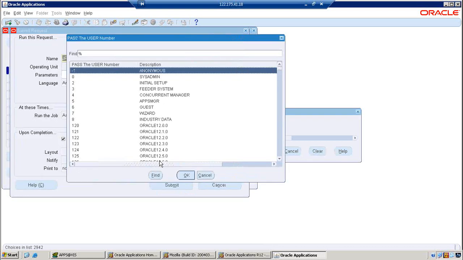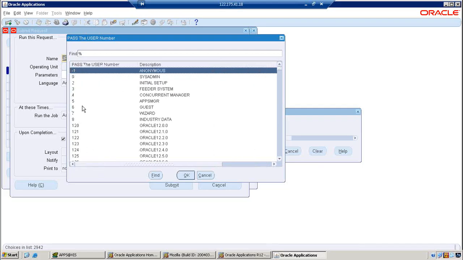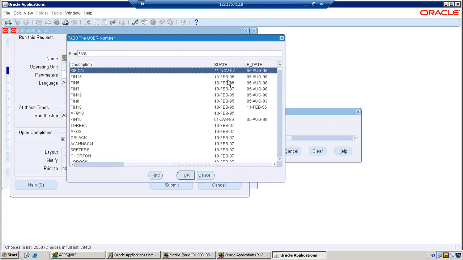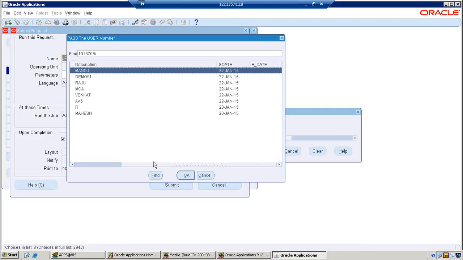Why is it not coming? Okay, it is there. So automatically here we find, observe this one. This is the parameter value. This is the meaning of the value. This is the additional information of the value. 1013730.